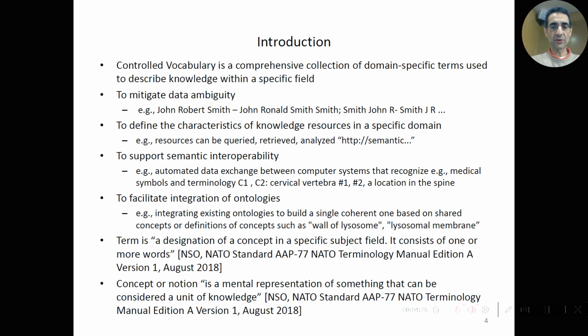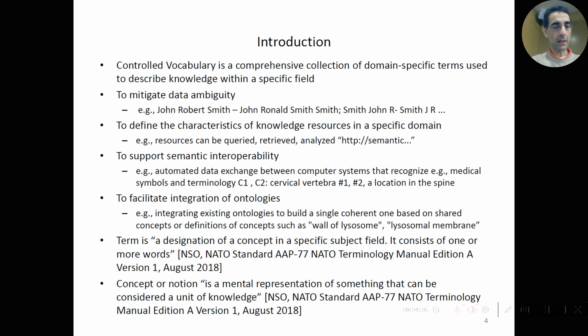For instance, we have the terms wall of lysosome and lysosomal membrane, which are basically the same thing. So with a control vocabulary, we can tie together these terms that mean the same thing but are expressed differently.